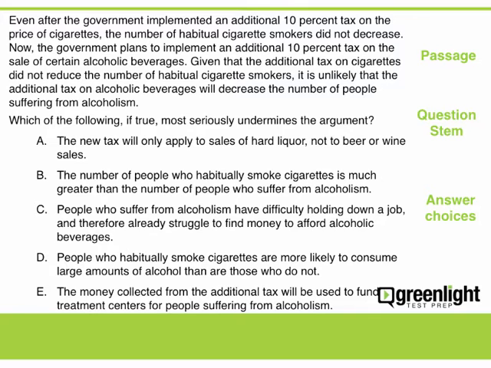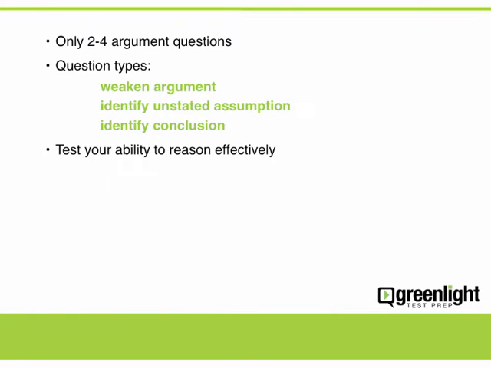It's important to note here that unlike math questions, for which we're required to find the one correct answer, verbal questions require us to find the best answer. So although one answer choice may seem pretty good, it's possible that another answer choice is even better. If we stop checking answer choices once we spot one that looks good, we may miss the better answer choice later on. So be sure to check all answer choices before making your selection.